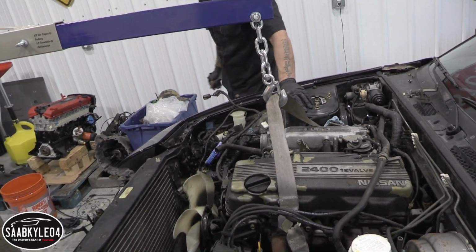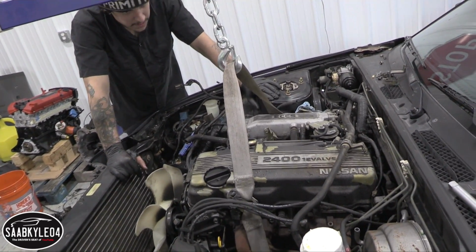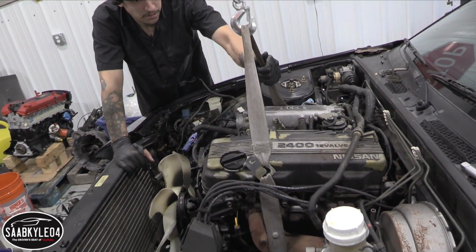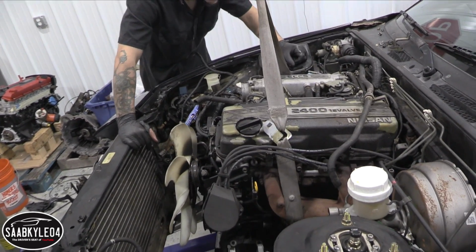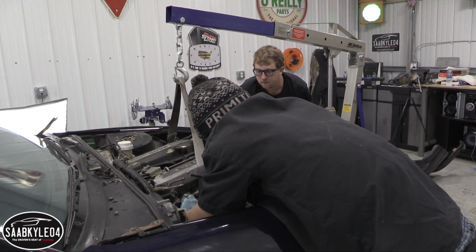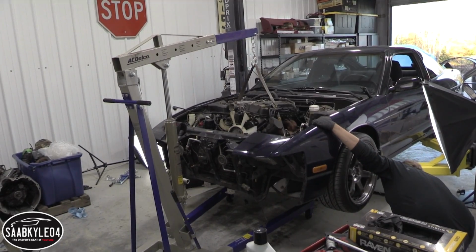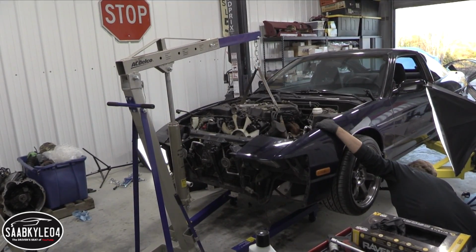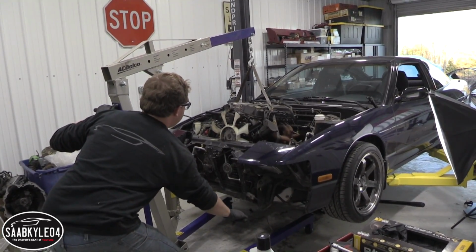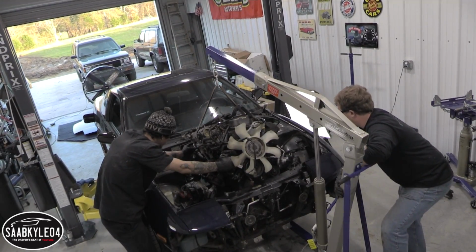Now lift it up a little, put some tension on it. Keep going. Ooh, there it goes. Keep going. There we go. Now pull it back. Pull back. There it goes. Cool.